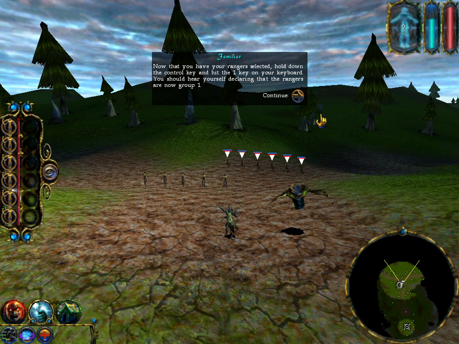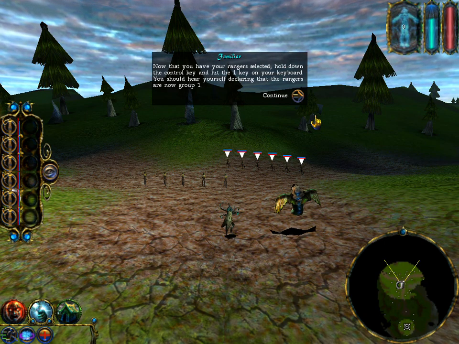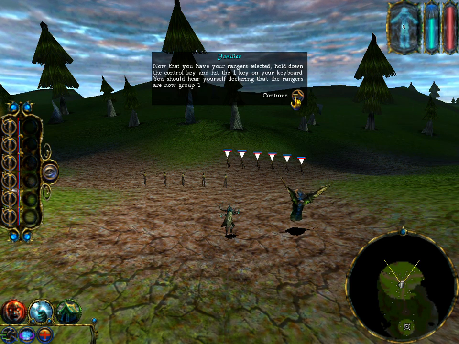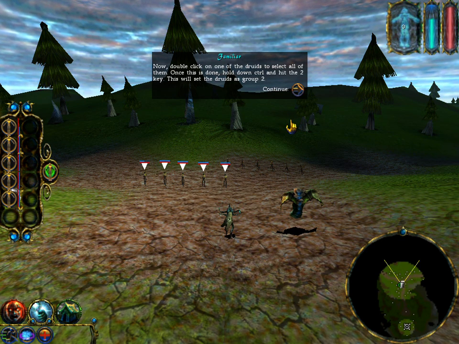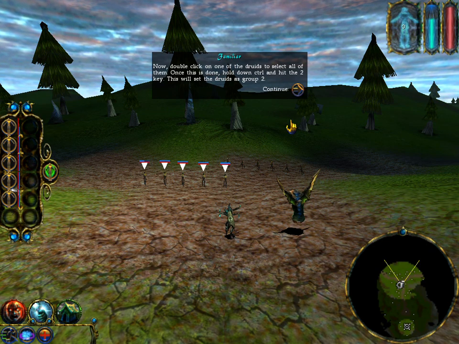Now that you have your rangers selected, hold down the control key and hit the 1 key on your keyboard. You should hear yourself declaring that the rangers are now Group 1. Now, double-click on one of the druids to select all of them. Once this is done, hold down control and hit the 2 key. This will set the druids as Group 2.